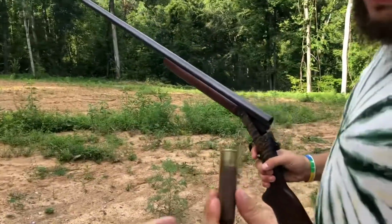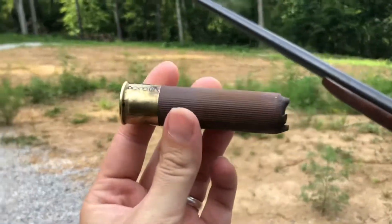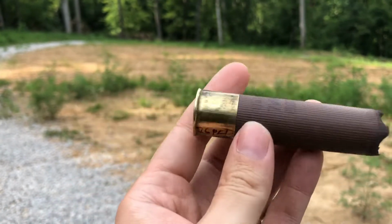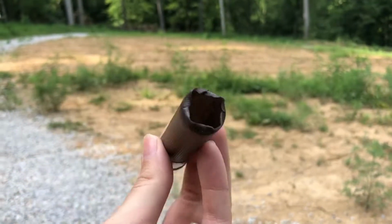Sometimes I feel like I just kind of get anxious. Hey, that one didn't tear the hull up. Oh, I didn't have it in frame. Looks like you need to clean it a little bit. Yeah, I do. A little bit of rust in that one. It's all right, though. No pressure signs whatsoever.